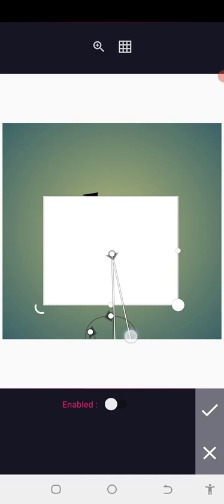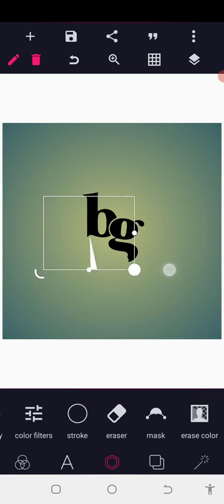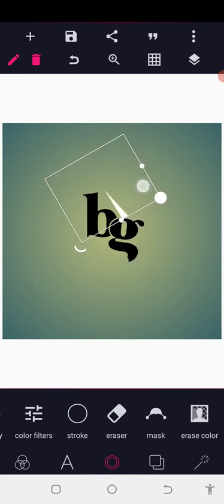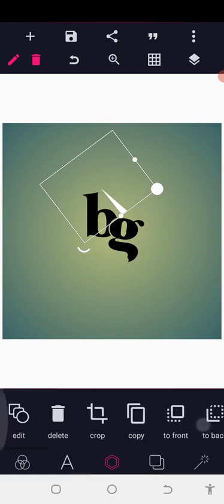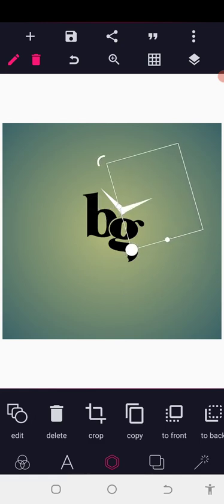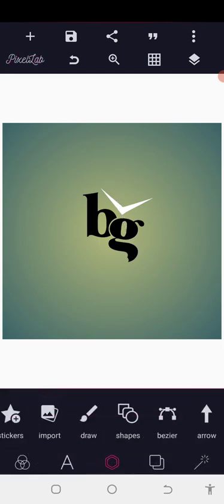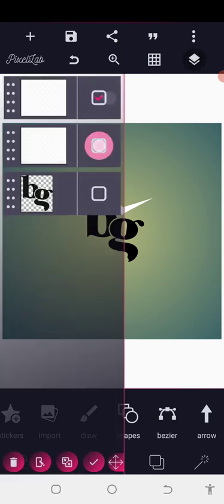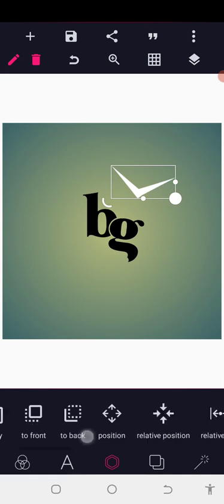So after that, the next thing we are going to do is to enable out. Then we have this particular shape which we can reduce. So after having this, then we can actually reduce this. You bring it down here, then we have a copy. After having a copy, you rotate it to another side like this, and you have the mouth being merged exactly like this. Then after having that, the next thing that we're going to do, we still need to cut out some part there, so we need to merge it. After merging it together, you can now increase.